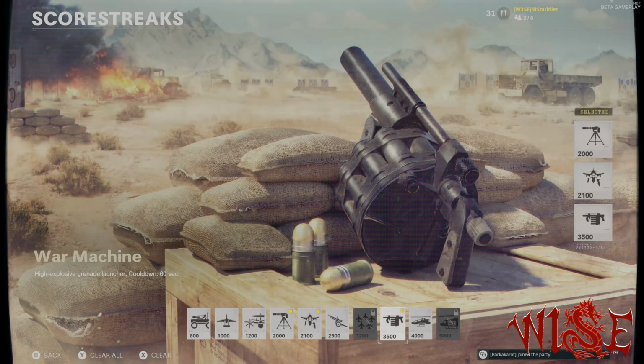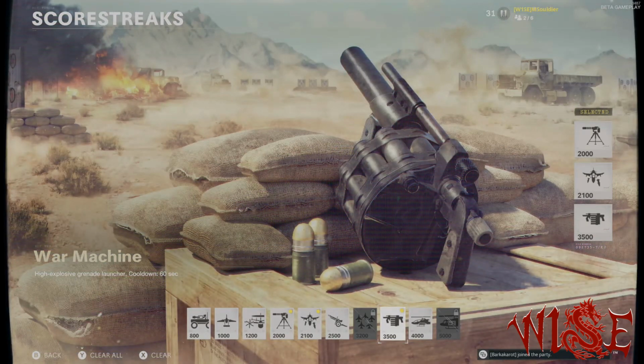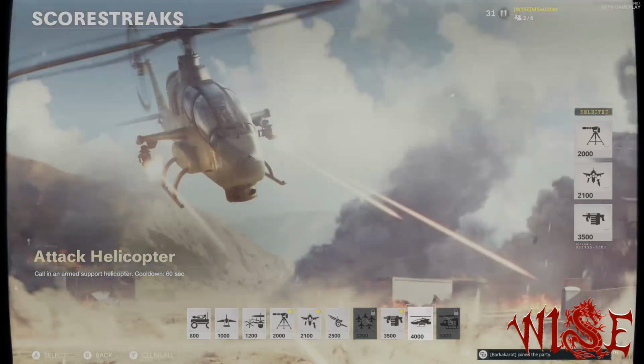War Machine. War Machine is fun. If you like launchers, if you like blowing things up, you're gonna want the War Machine, because you just load up these shells and just shoot them at the enemies, and they're just gone. Smithereens, man. It's a fun weapon to unlock as a score streak. I like it. It's not bad at all. And it's not hard to get to it, to be honest with you. It comes up pretty quickly. And we'll talk about the mechanics in a bit.